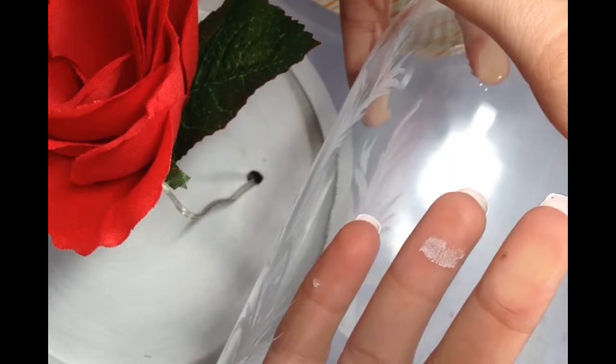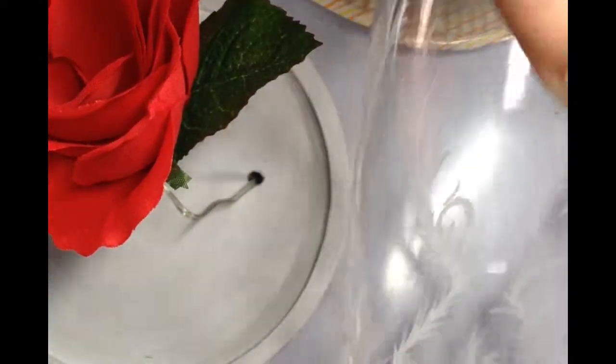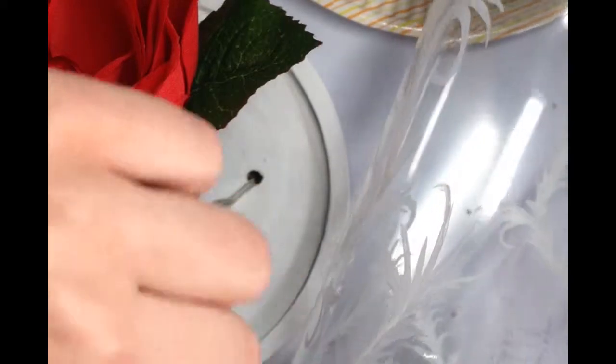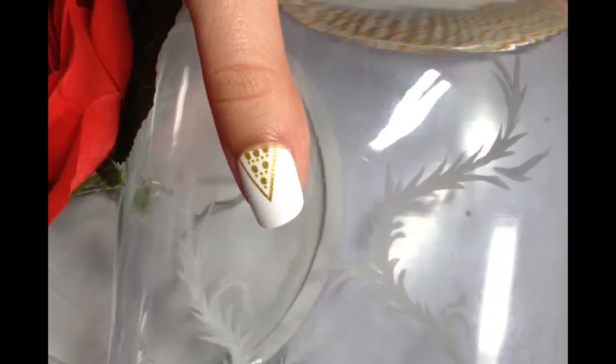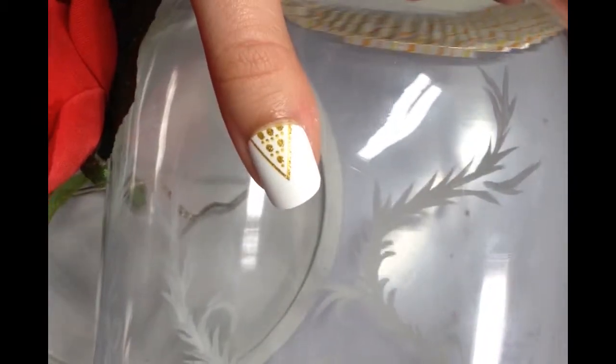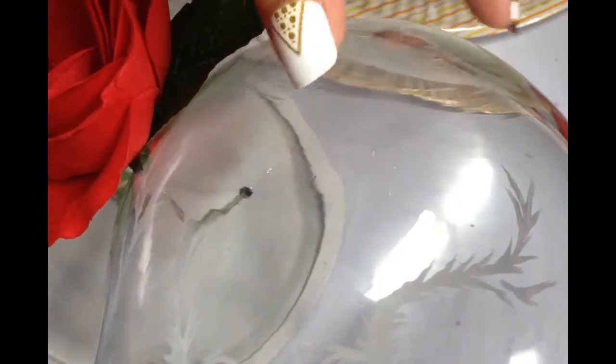So I don't know how I'm going to do the cleaning outside. I'm probably just going to try and wipe off the top. I also didn't do these swirly thingies on the top because in the animated movie, the glass dome actually has some coming from the bottom and other ones coming from the top, but the shape of the glass dome in the real life movie, not the animated one, has this top piece on the dome.